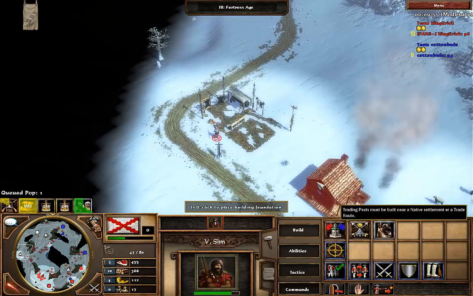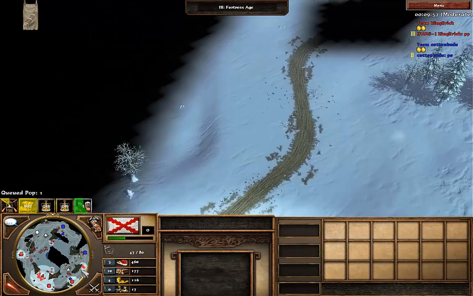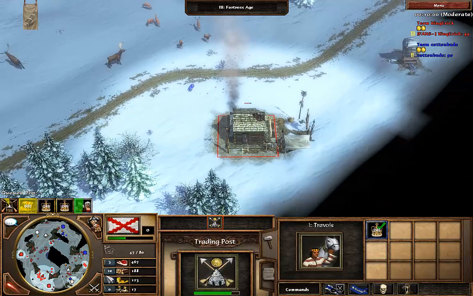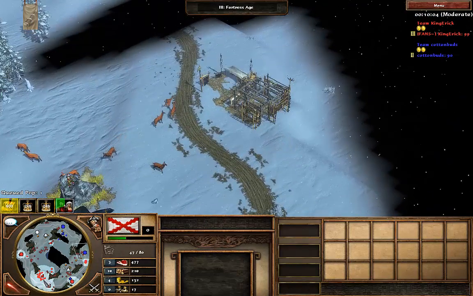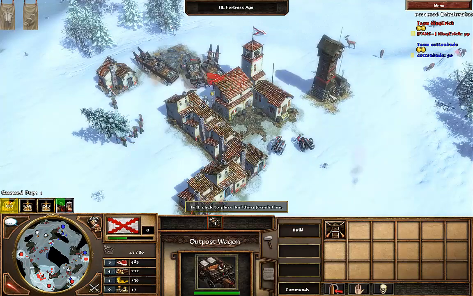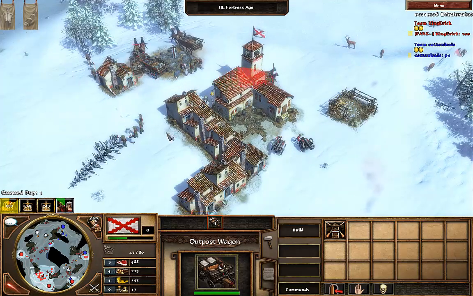I send those cannons to fire mode, by the way, just in case anything wanders through my town. I figure better safe than sorry. His explorer's dead there. I got the trade post recovering. All pretty good at this point. I'm getting my third trade post built, and I'm going to destroy his, and I'm just going to throw up these towers right around my town.